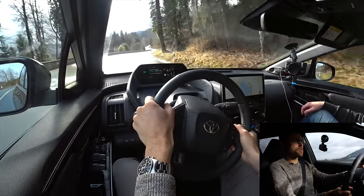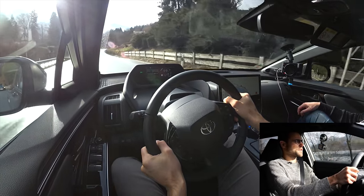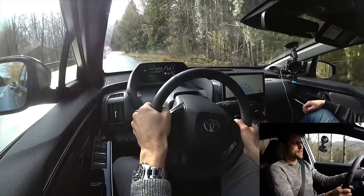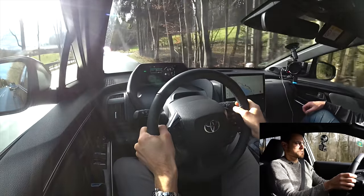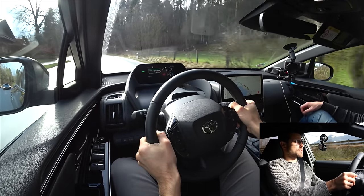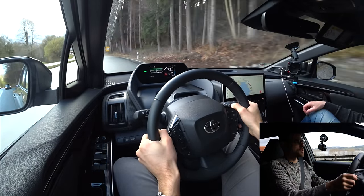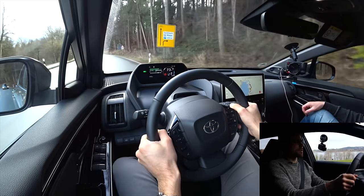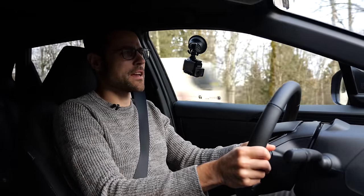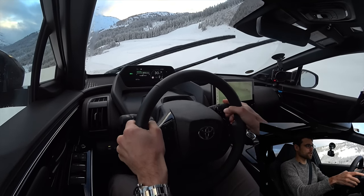The steering feeling on countryside roads is really good — precise, progressive enough, and gives a sporty feeling. The compromise between comfort and sportiness is very well mastered through corners. It doesn't only look sporty from the outside — it genuinely is a fun and very good sporty ride. Suspension is very well done with the 18-inch winter tires; testing again with 20-inch summer tires would likely reveal a stiffer but sportier setup.